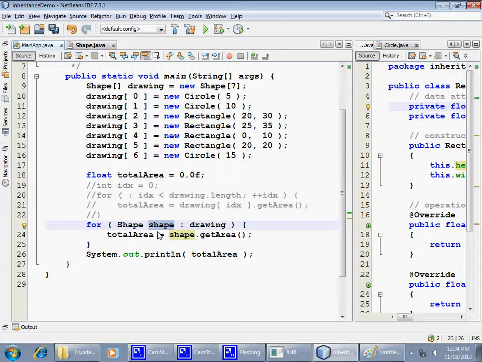It's only a pointer, what we call an object reference to a real object created by new. So therefore, if I say shape like I just did over there, I'm creating a temporary reference, and this syntax allows us to iterate through the entire collection, and each time inside the loop, shape will be referring to 0, 1, 2, 3, and so forth all the way through.